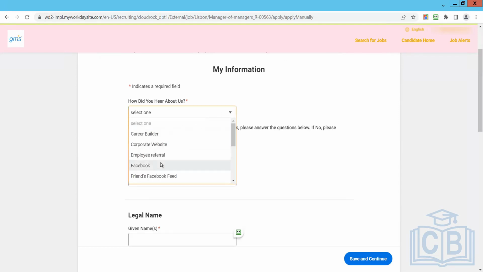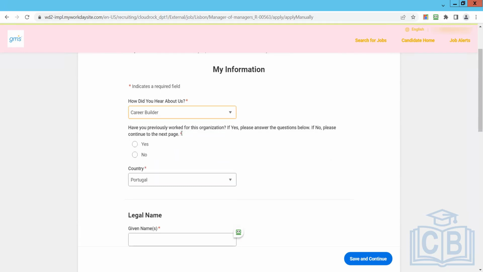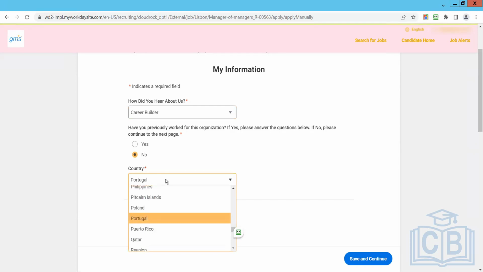How did you hear about this? Career Builder. Have you previously worked for this organization? No. Country.